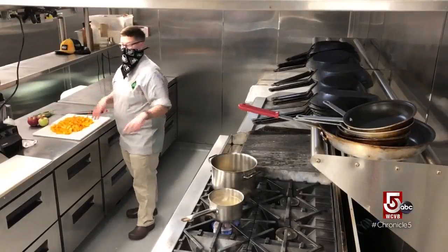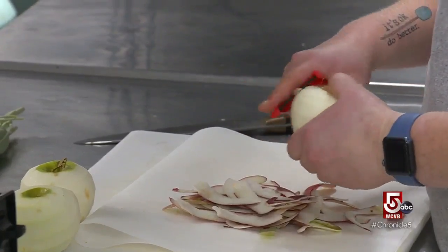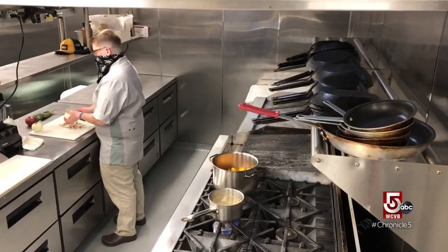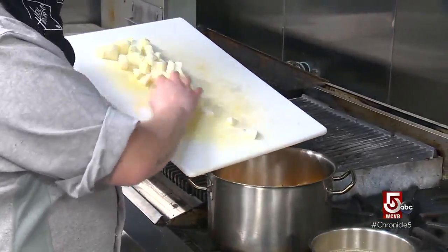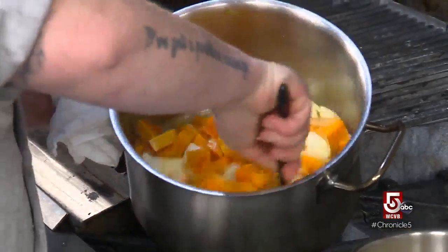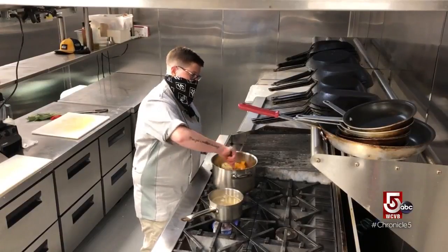Now we're going to add the squash to our sweating onions. Next we're going to peel the apples — these are Cortland apples. The reason I use Cortland is because they are a little bit firmer and a little more tart. They're a great baking apple; we use them right now in our French apple cake that we're making for dessert. Don't have to worry about cutting this too small because apple will cook down really easily. Then these go into the pot. As you can see, it's a good amount of butternut squash, a little bit of apple, and you can see a little bit of the onions floating around — and that's what you're looking for, because the squash soup is all about the squash.